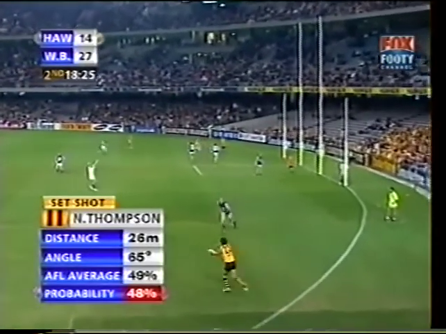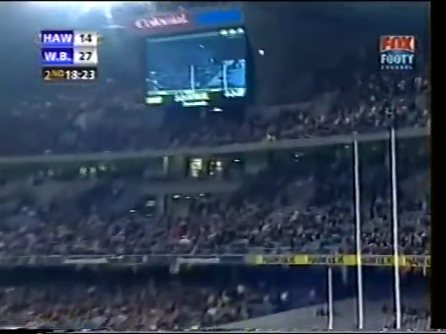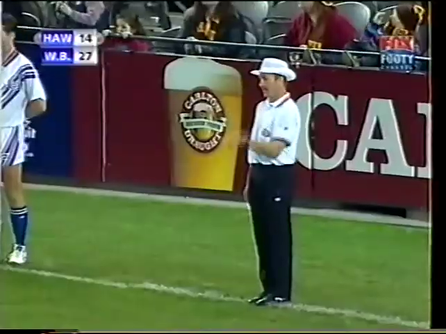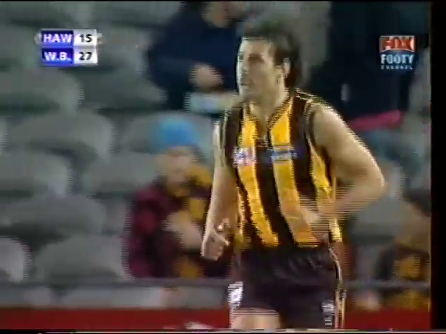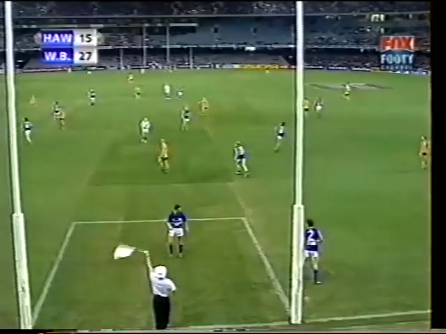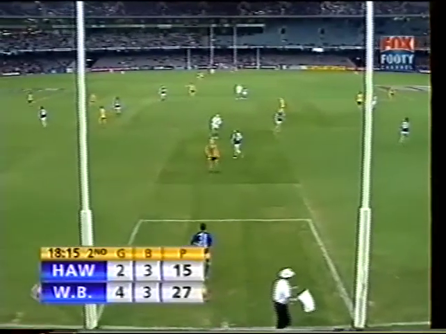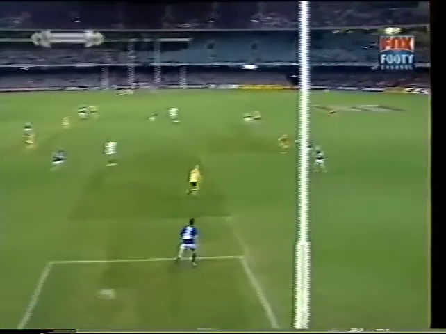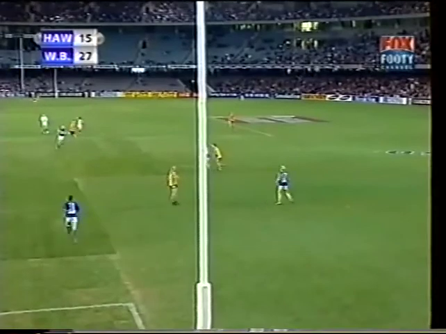Second mark. Runs around, trying to hook it back. Too wide. Through for a behind. He bid 6 goals against the Bulldogs, round 7, 2000. I tell you what was significant. Grant pushed forward into Hawthorn's forward line again, and this time his opponent Jonathan Hay went with him the whole way. So I don't think we'll see Chris Grant loose across half-back for too much more this game.